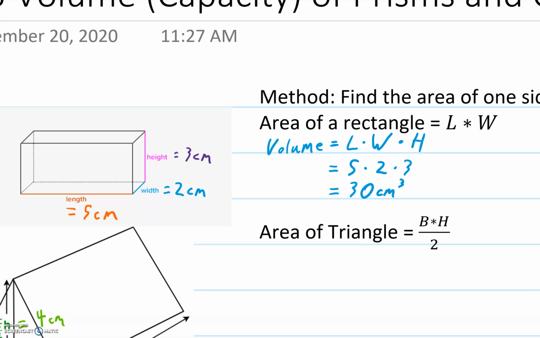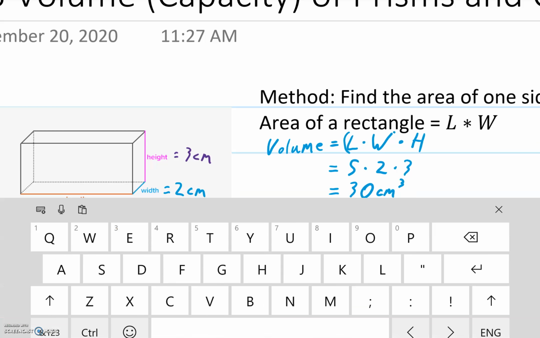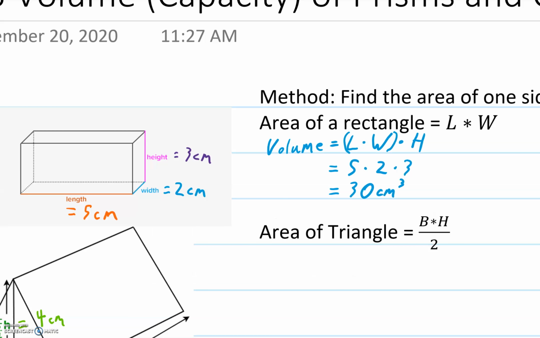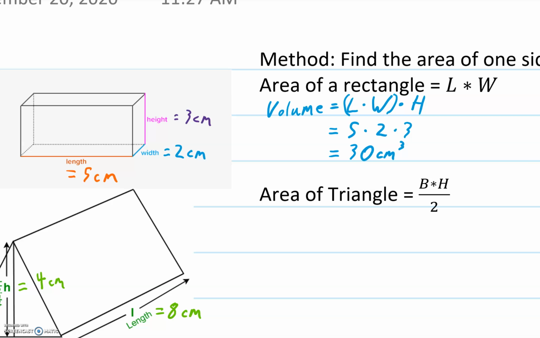But you can sort of think about it as the area of the one side times the other direction. So the area of this one side times the perpendicular direction, right? So that's one way of thinking about it. Actually, I'll keep that shaded in. It'll give you an idea when we get to this next one.